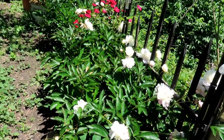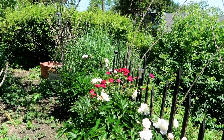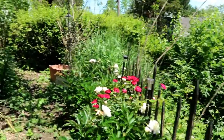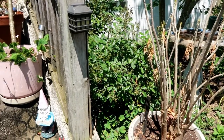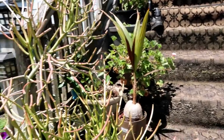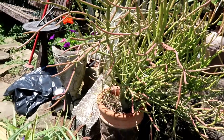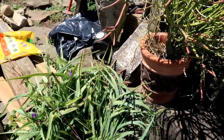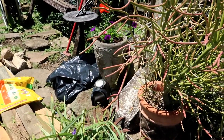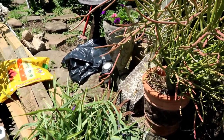And these are the peonies out front. And some roses blooming. We have a rose over here that's gonna bloom. It ain't open yet. This is fire sticks plants right there. This bucket of queen's tears, I think. They were at my mom's. I was over there the other day planting her flower beds, and these were coming up all over the place.